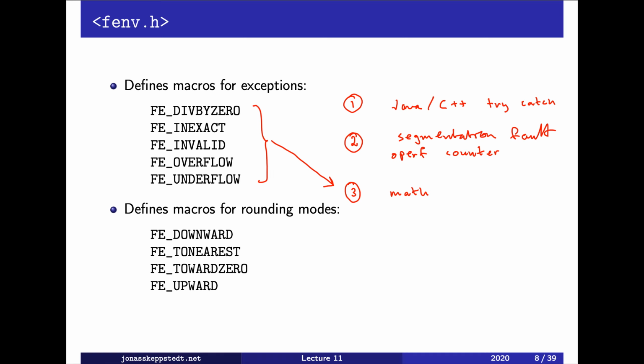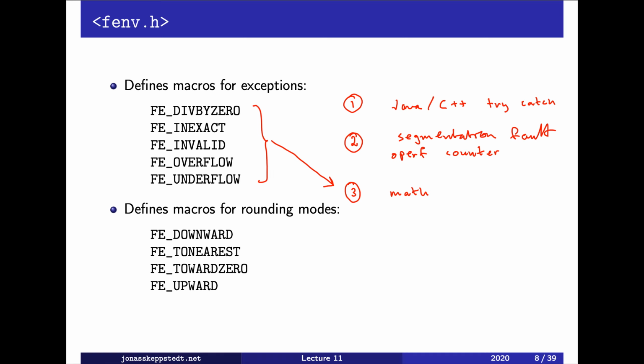Okay, so now we come to a third kind of exception, and that's a math exception, namely, for instance, a divide by zero, or inexact, namely that the hardware needs to round the result because the result could not be represented exactly. That's very common and it can be a bigger concern, but it happens very often, depending on the program and input, etc.